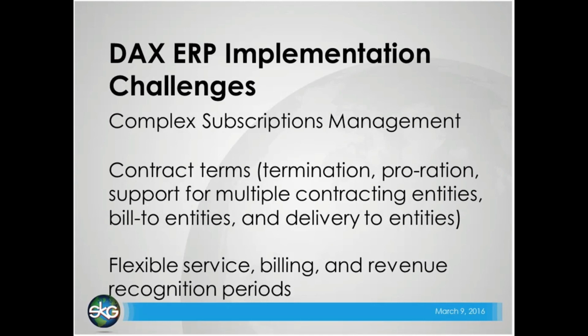You may have subscription management issues. If you have a really basic subscription model or contract, that may not be that difficult to deal with, but many times if you look at how subscription contracts actually work, they have termination clauses in there, early termination clauses. They have proration issues if you start the contract at the beginning of the month. They need to be able to handle contracting to multiple entities, possibly different bill-to entities or deliver-to entities. And there's a long list of things here that you have to deal with. So those are some complexities that you'll end up seeing in the subscriptions area.